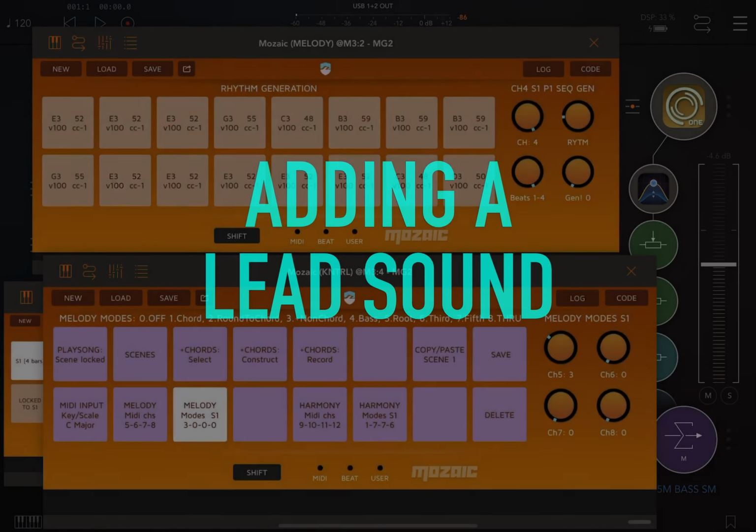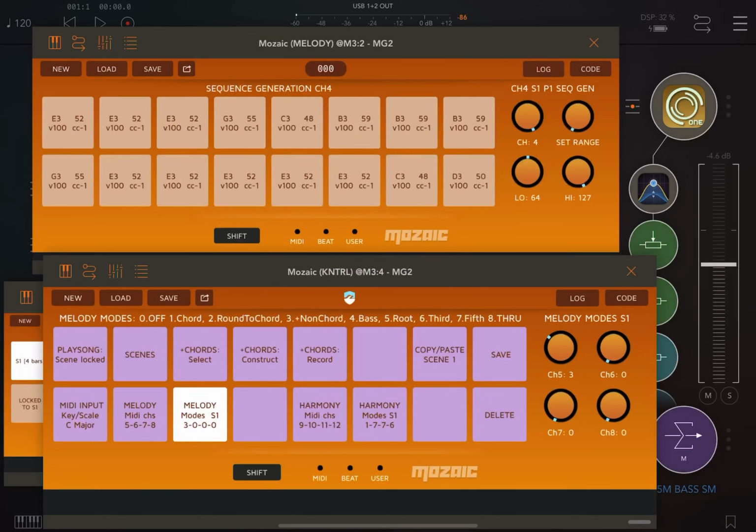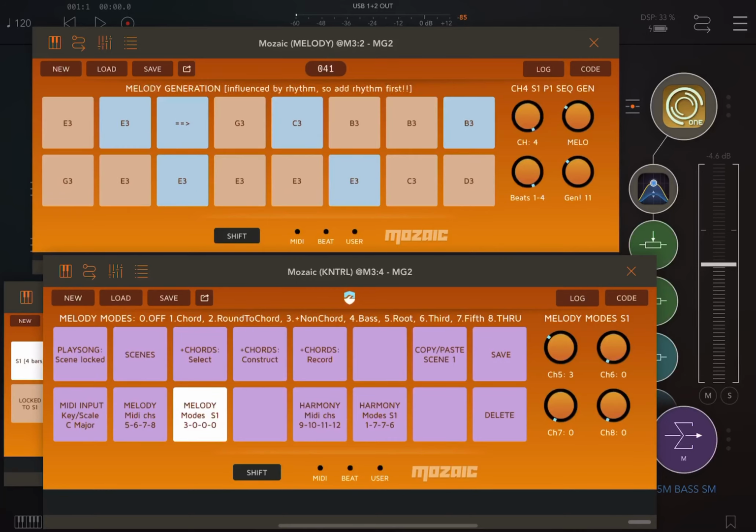To do this, we'll go to sequence generation and we'll select rhythm, and I'll generate a pattern, and we can edit that pattern too if we want to add some extra notes in. And then we'll go to the melody and we'll just change the melody notes. And you'll see that mostly what's generated is notes of the C, E, G and B, because these are our chord notes and they're the ones that will get converted to the notes of the current chord.